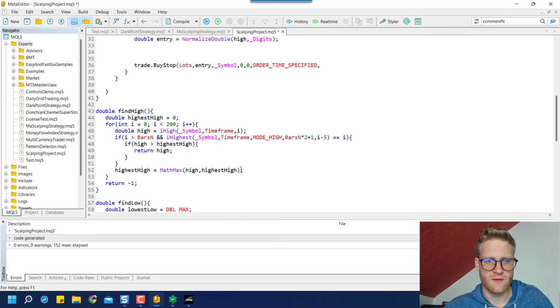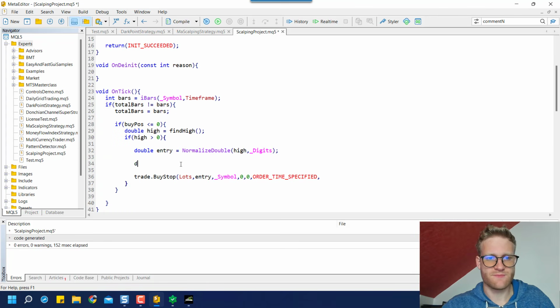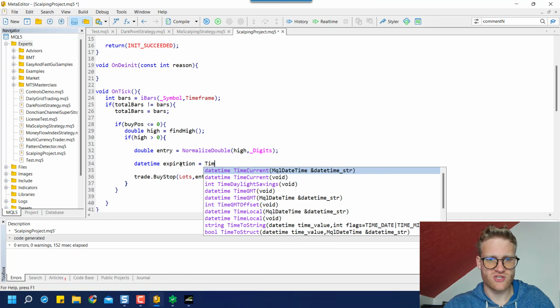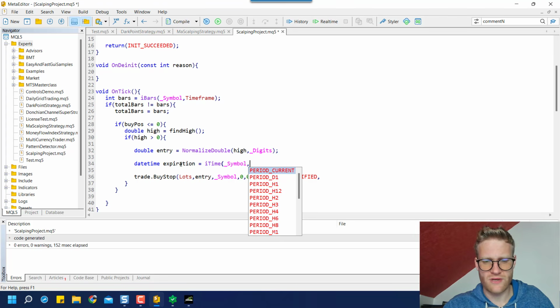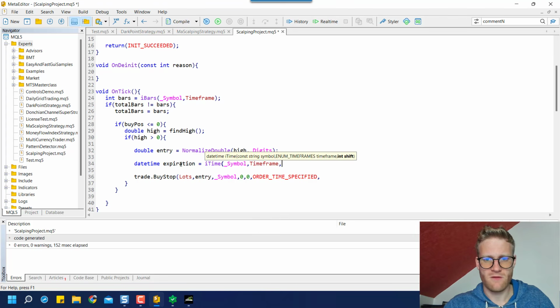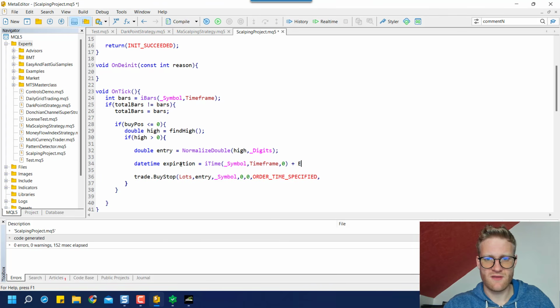So we can just go here and calculate the expiration. Expiration is equal to pretty much just the current time, or we can take the time of the current bar and add these expiration hours.